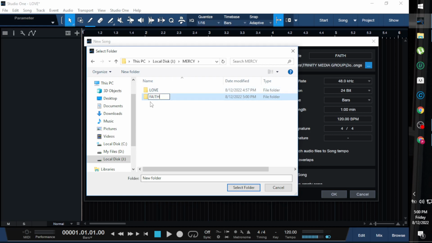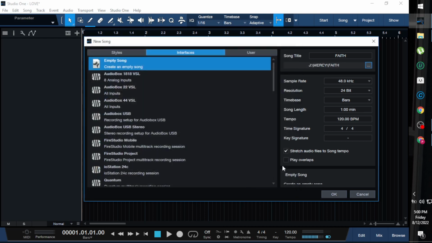All right. And then select folder. So I want you to check on this. Then this song called Faith belongs to our client called Mercy, and inside that folder called Mercy, the project Faith is in there. Okay. And then you click OK.